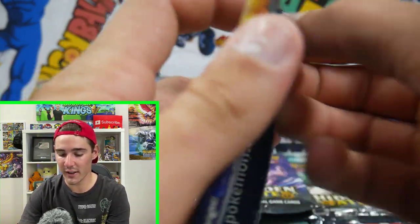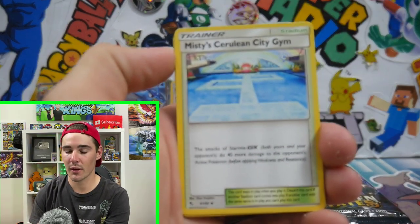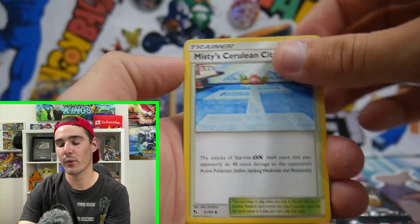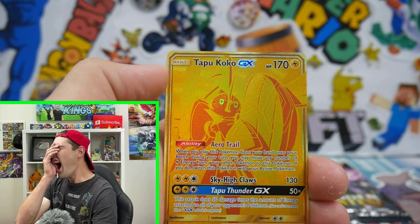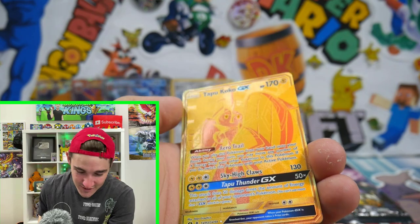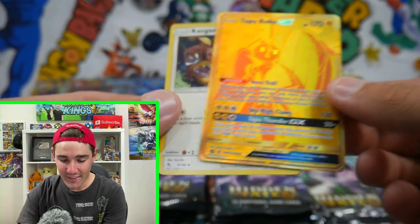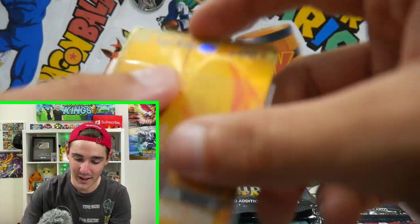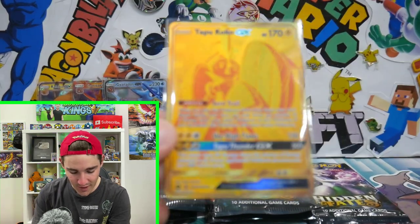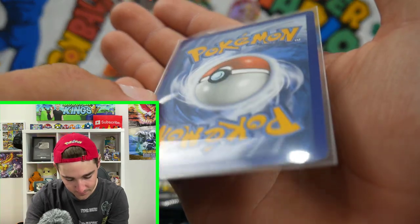When are we going to get our first Shiny? Let's go for a mid-threes one. There's a code. Four to the front. When I say mid-threes, I mean like 22.3-something — just a random one in the threes. Koffing, a Voltorb. This isn't a very big set. Oh! Oh my god. You're joking — a Tapu Koko GX Gold Card, guys! This is one of the best cards in the whole set. There is no way. And then we just have a Kangaskhan after that. I need a sleeve. You're joking.